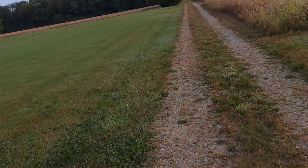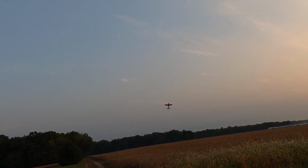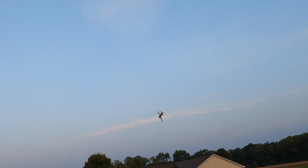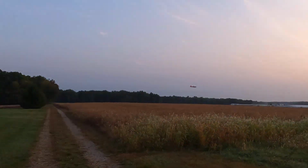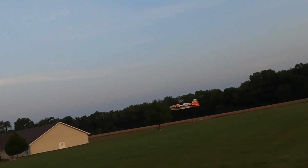That's weird. Huh. Well, that prop certainly has more oomph though, that's for sure. What the heck is going on? I don't know if it's got some kind of current limiting feature to it, or because it seems like it doesn't spin up now. It wants to take forever. Well, I'm at half throttle and the thing is barely moving. It's got to be something else.